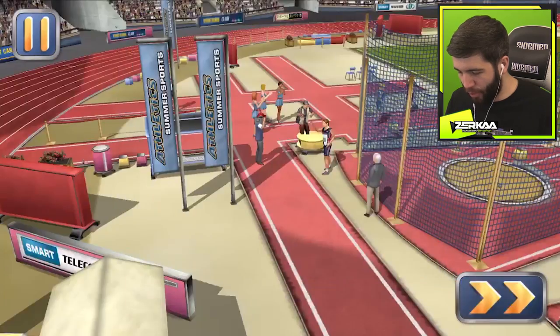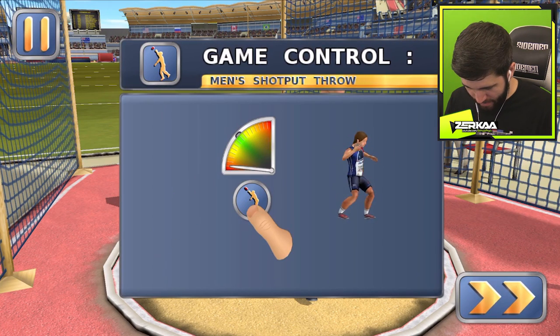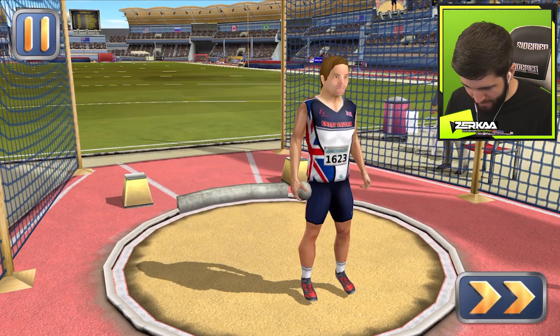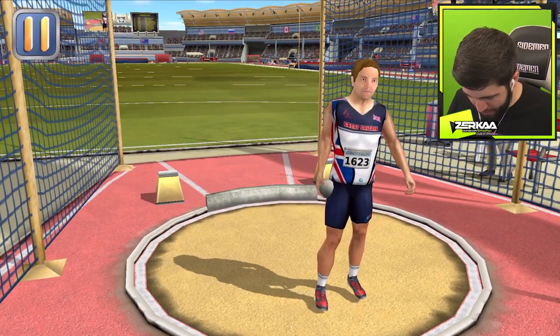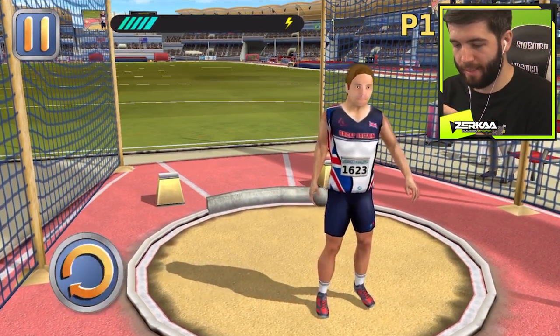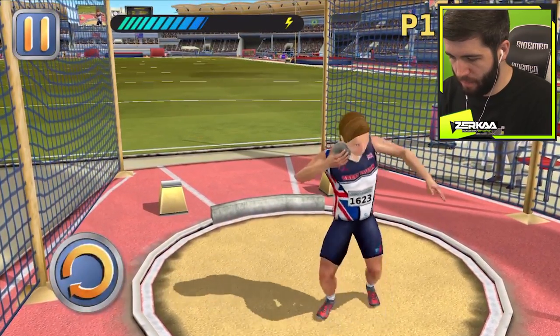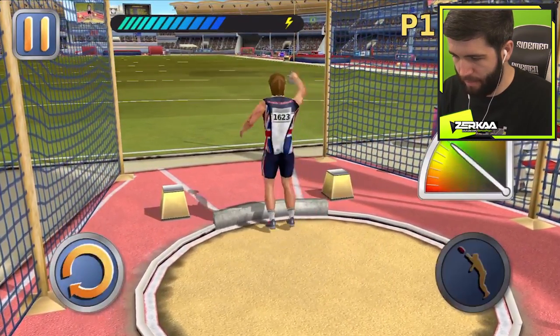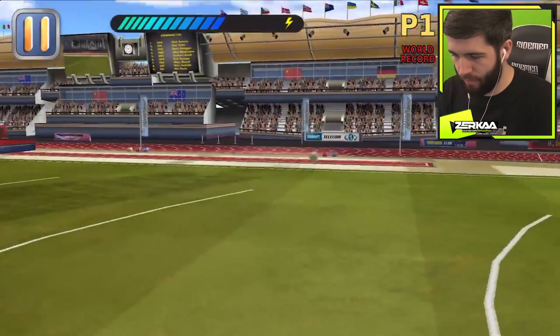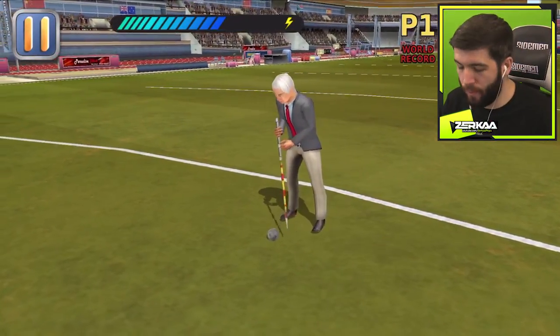We go into the shot put throw, which is in the wrong arena. Why are we in a cage? Okay, so there's a rotation button, then there's a throw button. A bit easy to put it down. But I want it on camera for you guys, so I can actually see. Otherwise, I'm looking at the desk and you can't see me. Tap. Okay, I'm definitely the creator of this game. That's for sure. 17 meters. Will it do? I don't know.